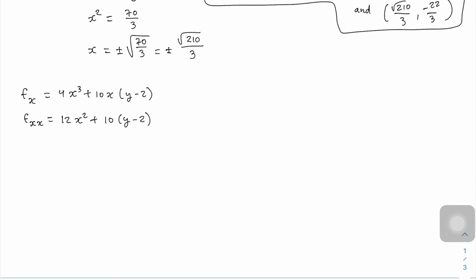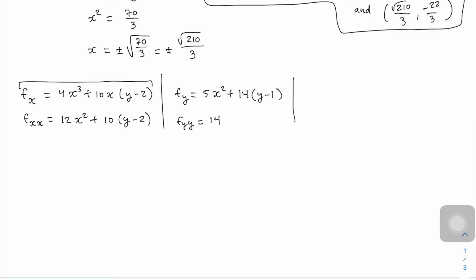Okay, great. So this is what we have, and then we can do the same thing for the partial derivative with respect to y. We know it already. Okay, so let's find the partial derivative of this expression with respect to y. So it's only giving us 14. Okay, so we're going to take this expression right here, which is the partial derivative with respect to x, but take that derivative with respect to y. We are going to get 10x.